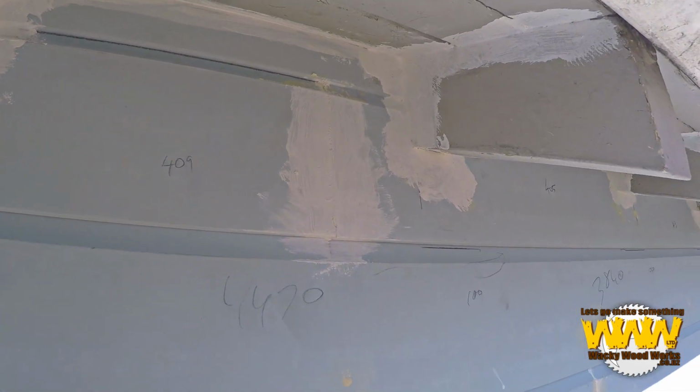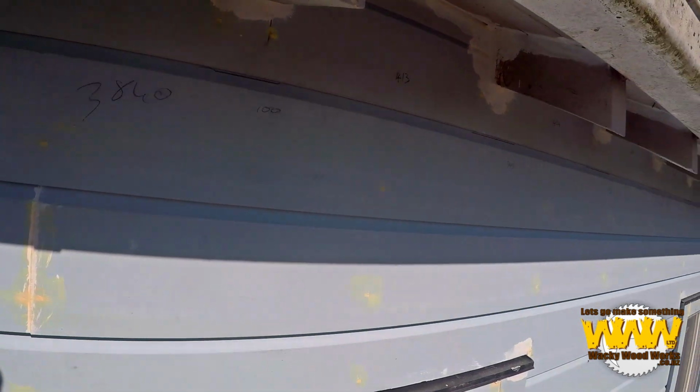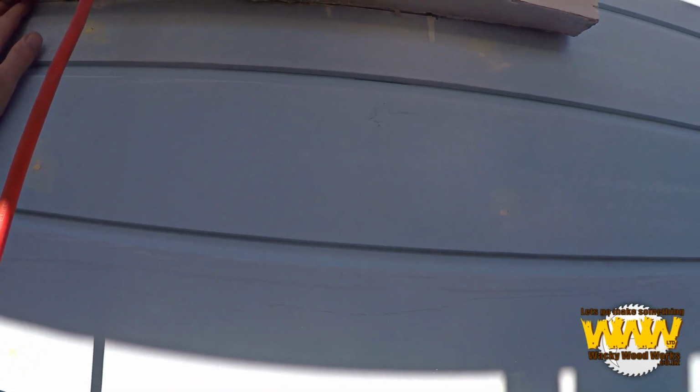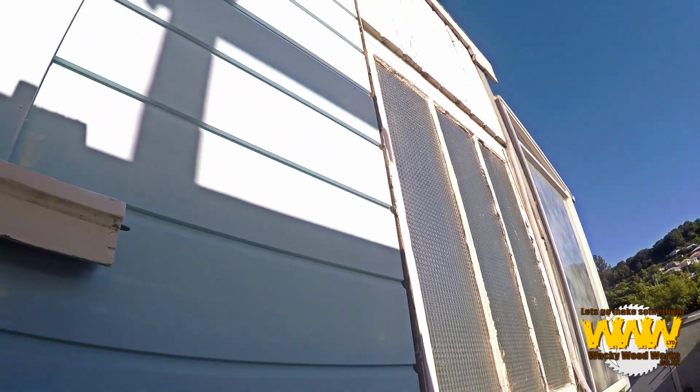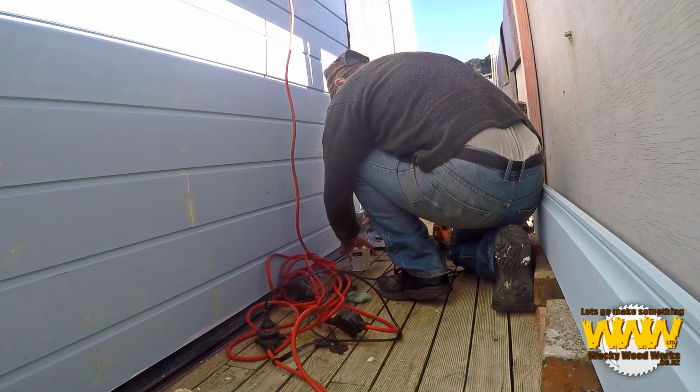Think about putting some paint over. I'm in the process at the moment of just sanding back the bog, but I don't like sanding, not even on a good day. So we've missed one or two nail holes to fill in. There's actually a few of them. I'm in the process of just sanding them down now, so that won't take too long because I'm just using the electric sander. So I'll fill these in.